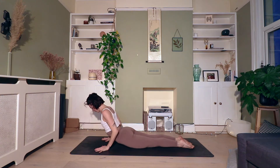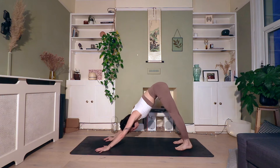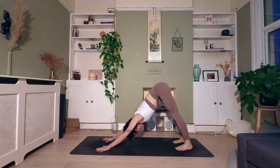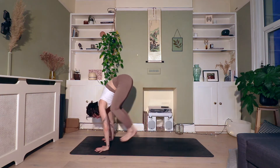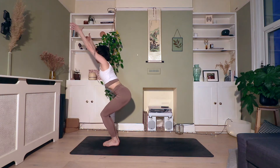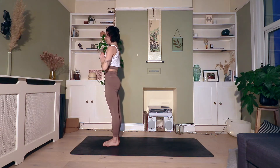Open up into cobra or upward facing dog, exhale downward facing dog. Take three rounds of breath here — inhale and exhale to melt. Soften the knees, look to the top of the mat as you take two steps or hop, inhale come to halfway, exhale deep forward fold. Soften the knees as you inhale rise up to chair pose, take the sit bones back, exhale hands to heart and take a moment here to come back to your breath.